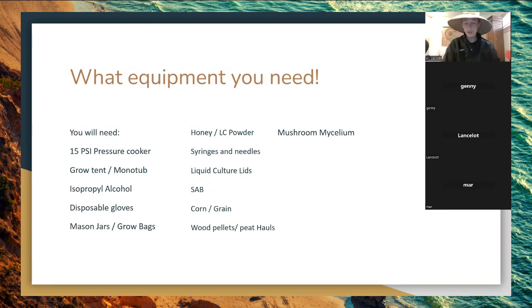Okay, now we're gonna go over what equipment you need. This is a must-have. All these here, if you do not have them, you will not be able to grow mushrooms unless you were to use some technique that I've never heard of. To start, you will need a 15 psi pressure cooker.